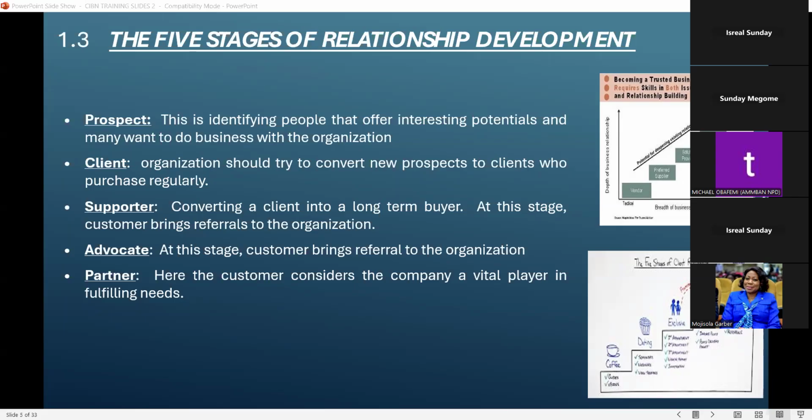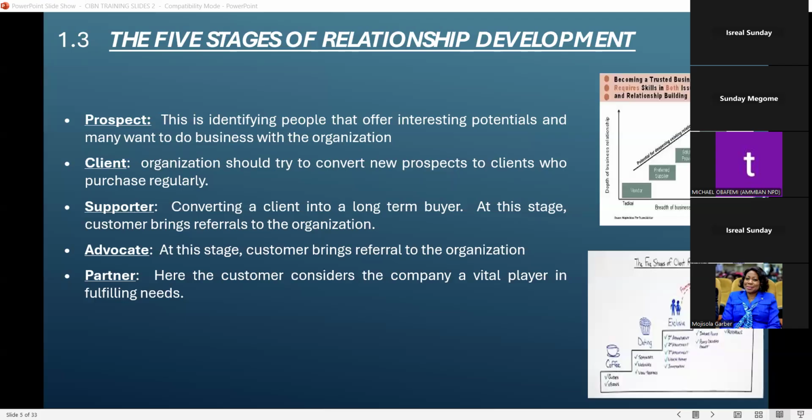The next one is called advocate. At this stage, the customer brings referrals to the organization. Now, this woman is so loyal to you. You see that anytime she's coming, she's holding 2 people. Oh yeah, come here, now go and withdraw. And another time again, she brings another person. Or you interview a customer that you are seeing for the first time. Madam, how did you get to know about us? Oh, it is one woman that sells fish in the market. That woman now is an advocate for the organization because she's now doing what we call advocacy, referring people to your business.